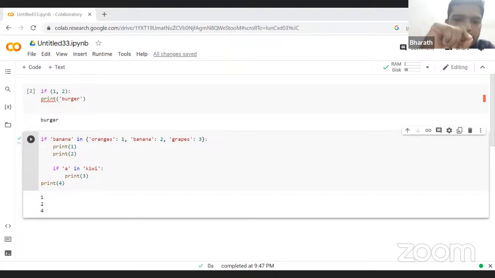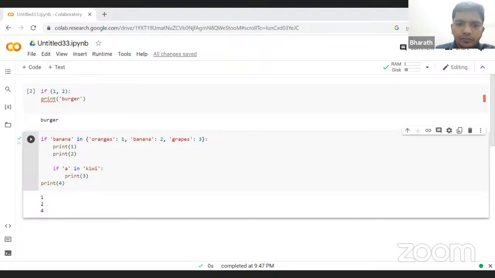And then, if you look at this particular line of code, you're saying orange in orange, that is true. This one is having a true block.